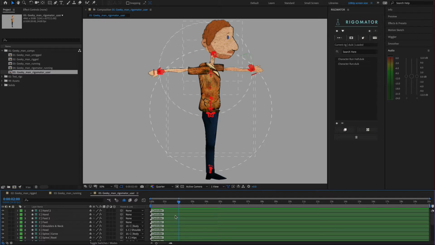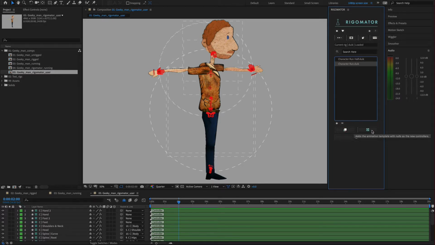So if you put it at 2 seconds, the animation that you apply will start at 2 seconds. We don't have to select any of the layers inside the comp, as we've already selected everything through Rigomator. Then we're going to click on our character run, and we're going to apply it using the nulls. This is, for me, better, as solids can sometimes take a little bit longer to RAM preview. It's just my preference. Maybe it's all in my head and I don't know what I'm talking about, but it's for me.